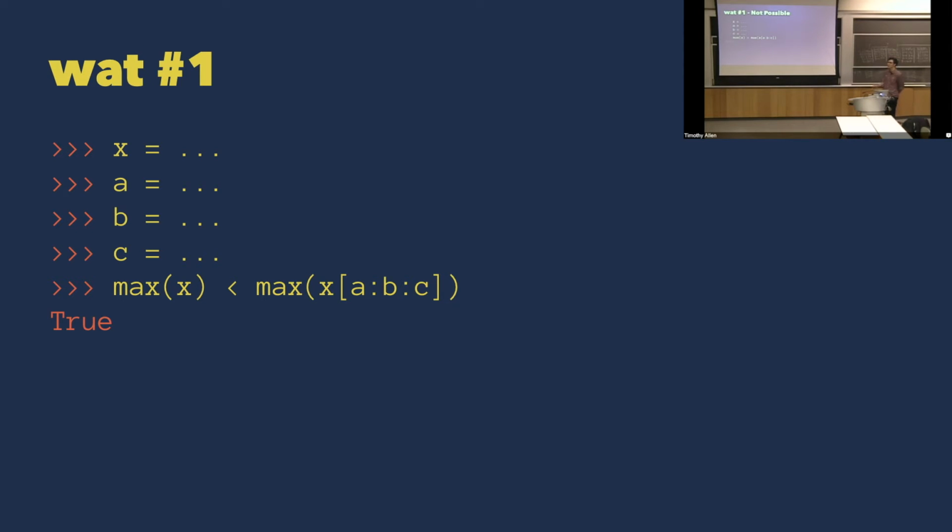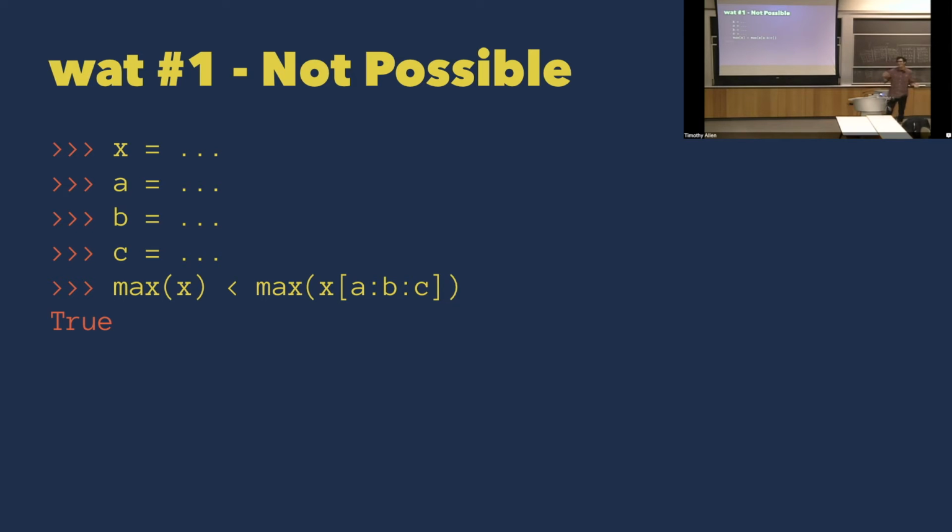No matter how you slice the list, it's always going to be a subset of that list. And so the maximum of the list is always going to be the biggest thing on the list. It's never going to be smaller than the max of some slice. So no matter how you slice it, it's always the same. Well, I mean, the idea is like you should recognize, no, that'll never happen, right?